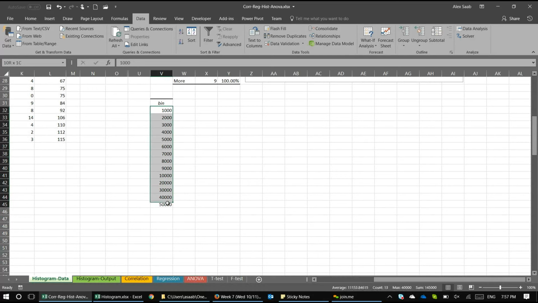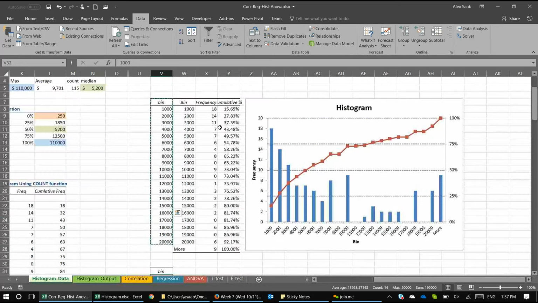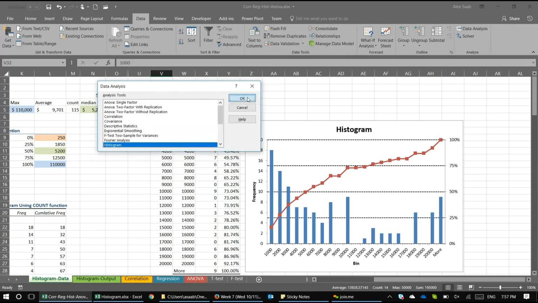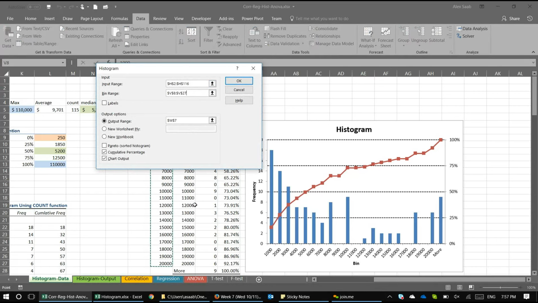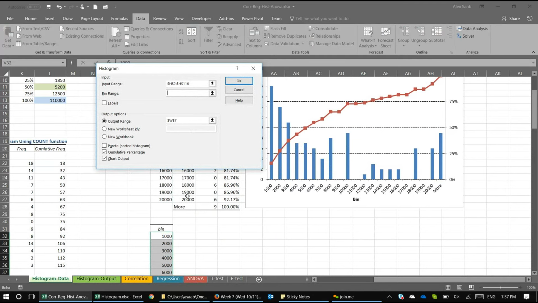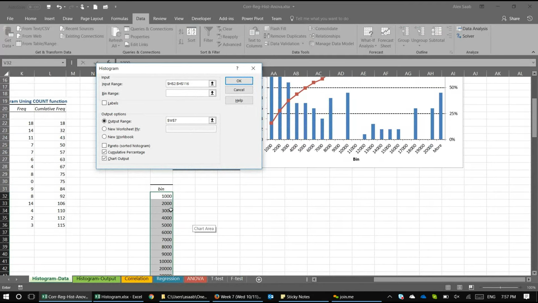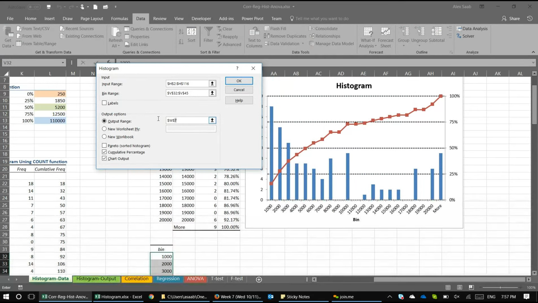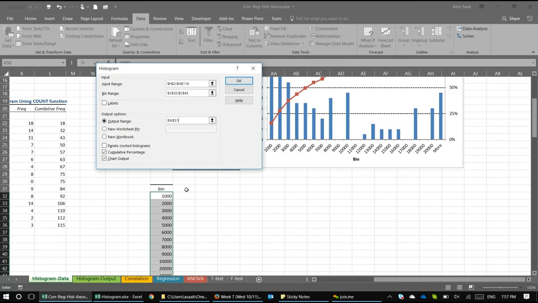And you can still use this bin. It doesn't have to be equal. So I can do another histogram with the same data set, but in this case, the bin will be this one. And the output, I'll put it right here.